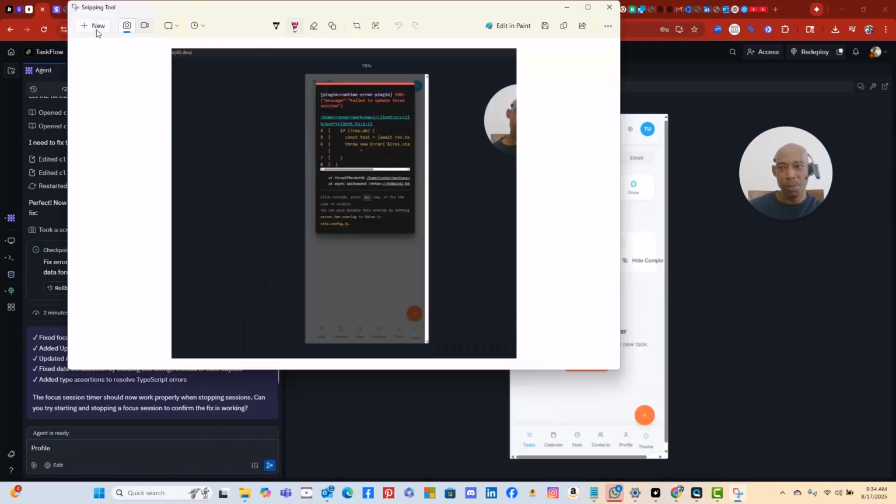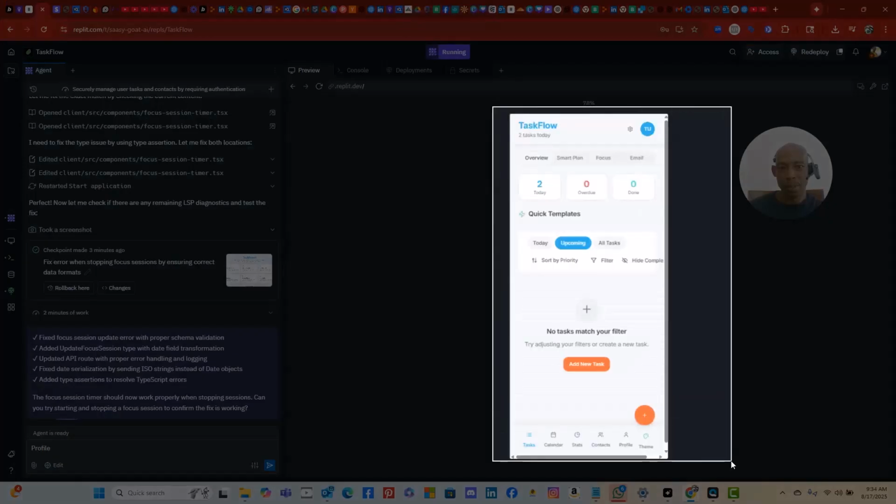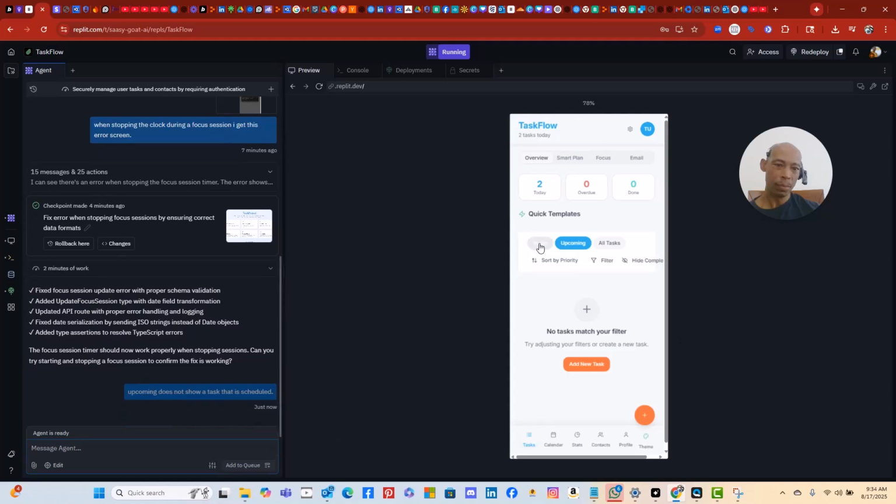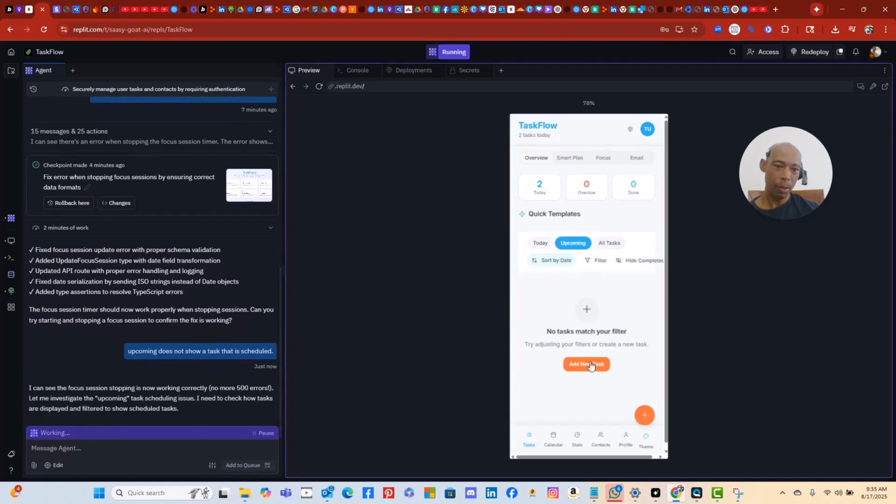Why does this not show a task? Upcoming. Oh, priority date.